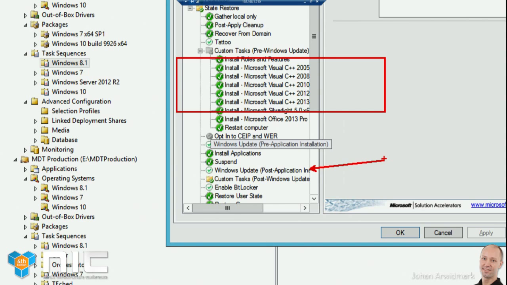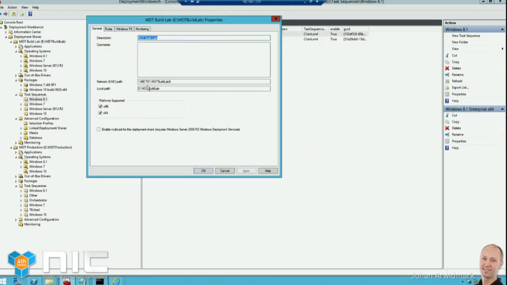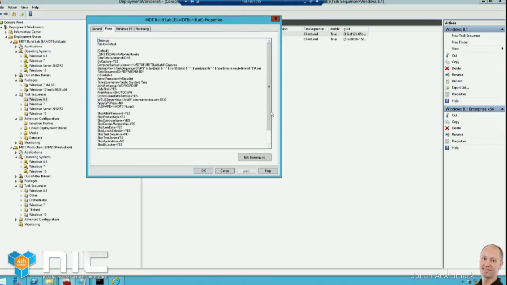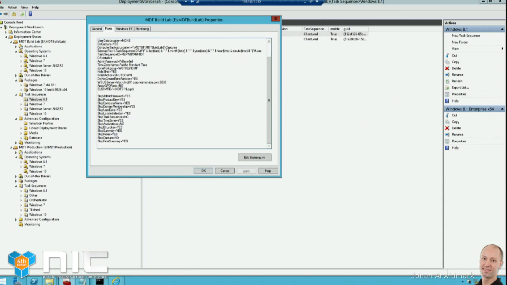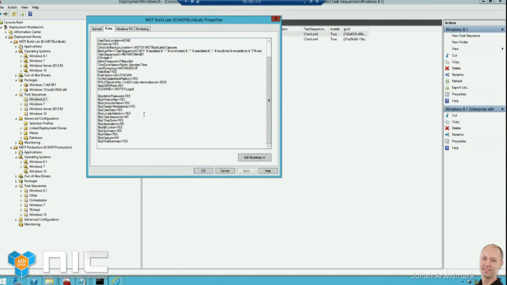Now, to get that fully automated, you probably know by now that when you start a light touch deployment, it asks you for quite many things. But these are configured through the rules. So there is an ini file displayed here in the UI where I can simply say, hey, I don't care. Just don't give him too many questions. So for example, don't ask me for sequences. Don't ask me for capture. Just go ahead and then actually run the deployment.